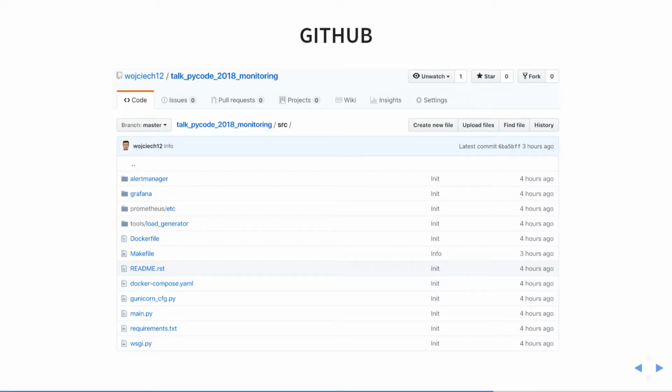For example, one thing that I cannot figure out currently is how to write alert rules, or rather how to make that more accessible. Writing good alert rules is very difficult, and there is no editor that would tell me, okay Wojtek, if you put this in as a PromQL alert rule, then something will happen. There's no tool like that. So I try to use it this way: I play around and see, okay, is it exactly what I want? But of course, with a real application.